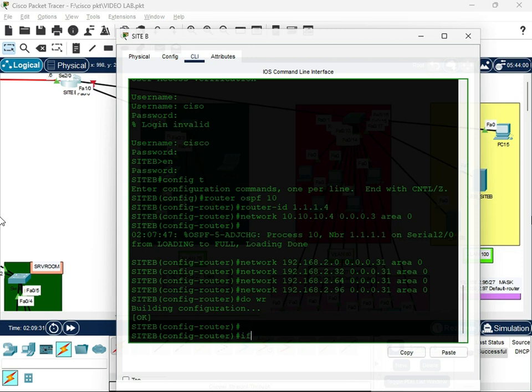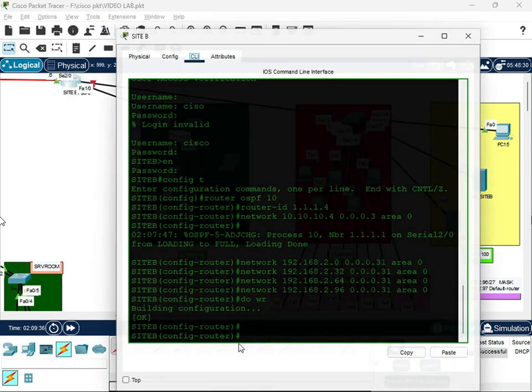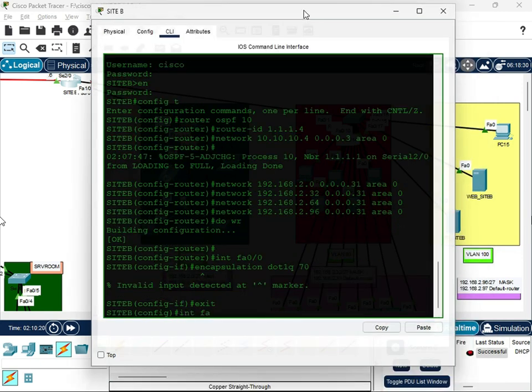Okay, let us configure interfaces for this local area network. What you need to remember is that when you have VLANs configured on a switch and that switch is directly connected to a router, the traffic from the switch to the router will be tagged as it carries the traffic that belongs to different VLANs.